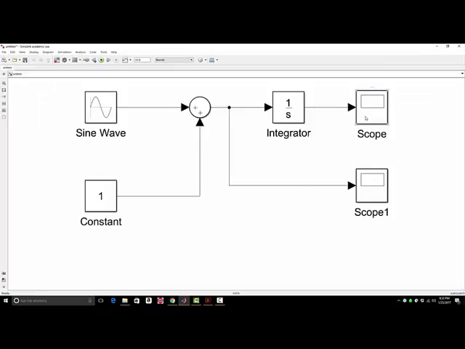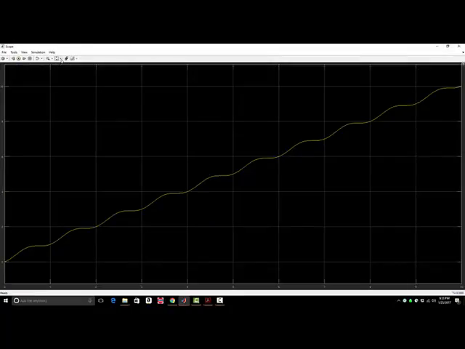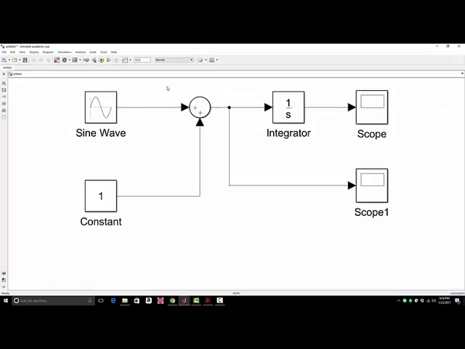Now if I look at my output, what I have is this guy here. Since we have a DC offset of 1, so the average is 1, every second I'm adding 1. You can see here at t equals 1, I have 1, 2, 3, 4, and this is just gonna keep going. By default, the time to simulate is 10 seconds, so at 10 seconds, the value is 10. And if we keep running for longer, you're just gonna keep adding in that form. So this is how you do the homework.